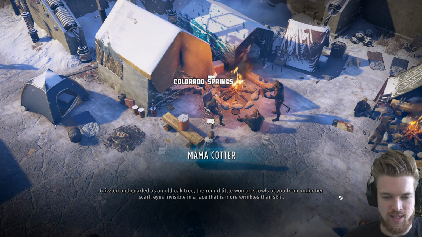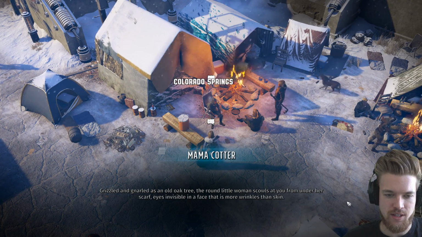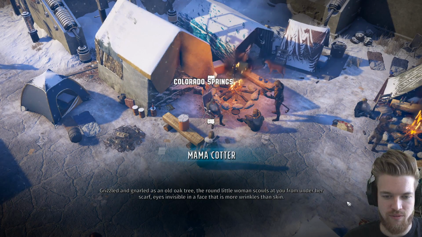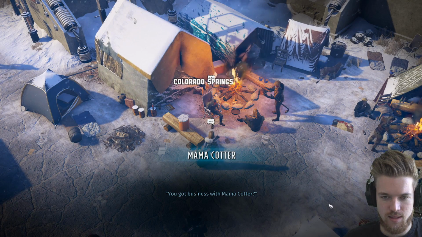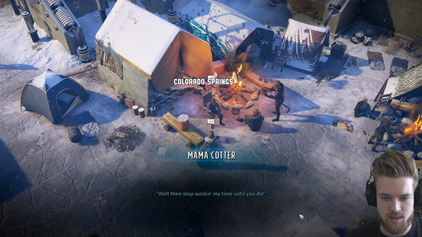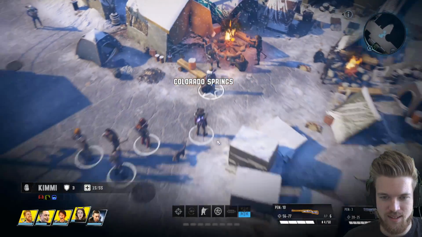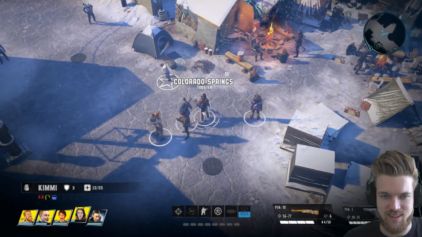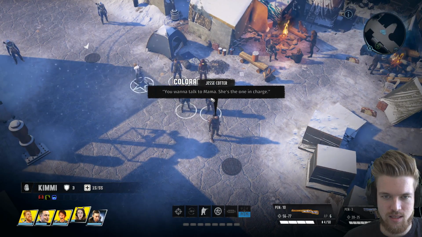Grizzled and gnarled, as old as a tree, the round little woman scowls at you from under her scarf, eyes invisible in a face that's more wrinkled than skin. You got business with Mama Cotta? Not right now. Well then, stop wasting my time until you do. Okay, fair enough, Mama. Alright, let's carry on then. Maybe we can speak to Jessie. Oh, you want to talk to Mama. She's the one in charge.